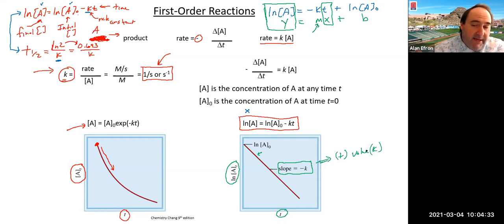So the negative slope and the negative k will turn your rate constant into a positive value for k. Again, because that line has a negative slope, it would obviously give you a negative value for the slope. And then when you times that by negative k, that turns that into a positive value for the rate constant. So that's an important thing to keep in mind, especially as we come up on some labs in the next few weeks. When you actually do the graphs and you figure out what k is, k should probably be a positive number.